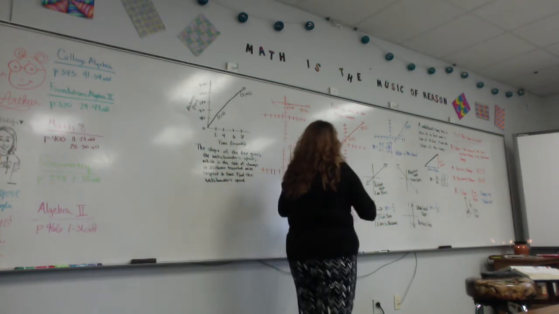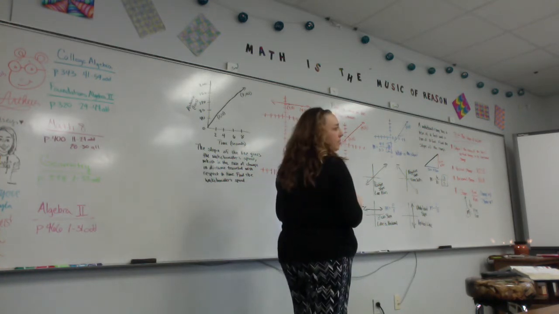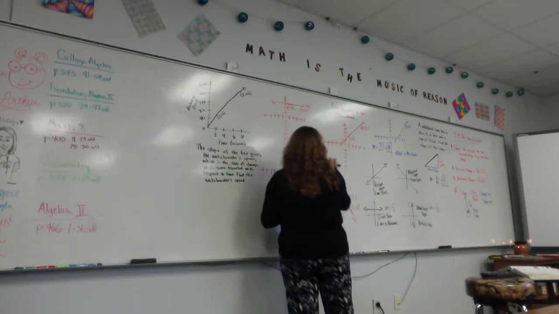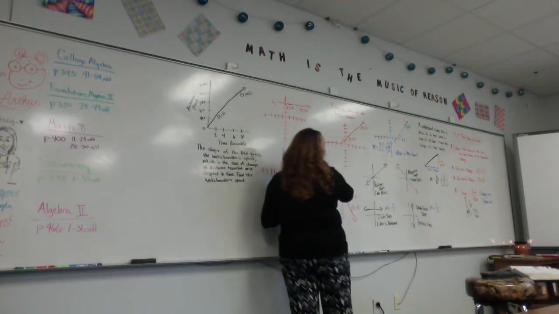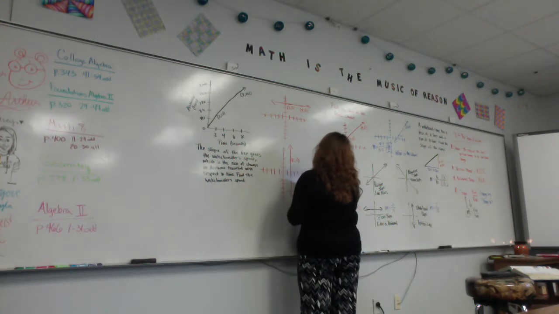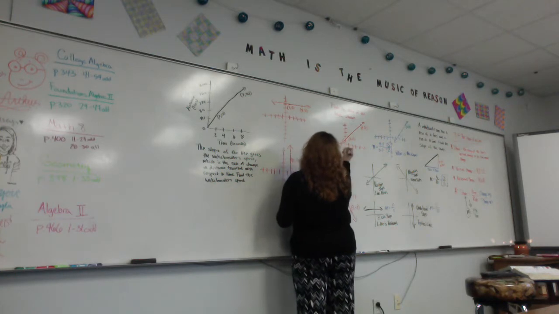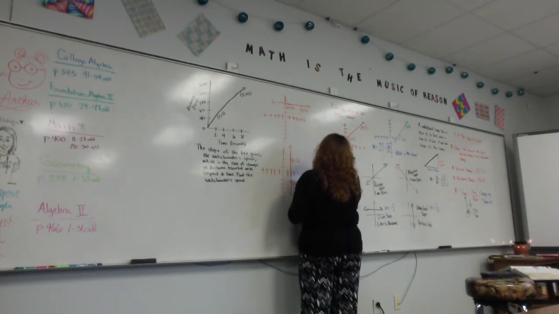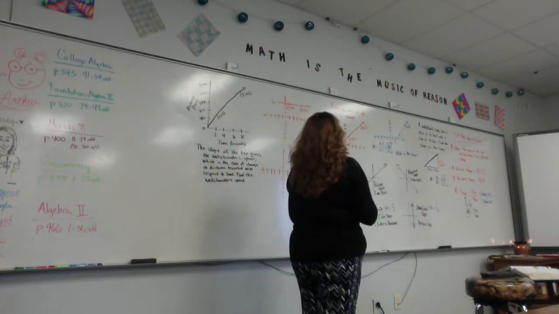How do I figure out what the slope is of that line that's 1, 2, 4, 5? Not my x. My x is not on top. What's on top? Yes, 5 minus 2. Y is on top. X is on bottom. What's 5 minus 2? And 4 minus 1 is? Y is on top. So m equals 1.